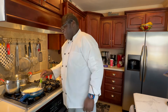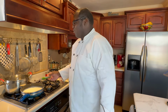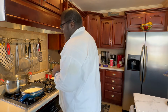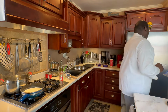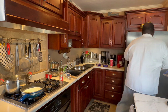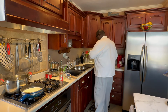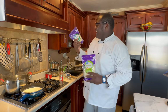I'll admit, I saw a post on Instagram where they had some good macaroni, some jerk steak tips and all that. And I said, man, that'll be a good Sunday dinner for my cooking video. So I said, why not? So today we're switching the macaroni up and making some white garlic cheddar style macaroni. Add a little bit more milk to this here. We normally use cheddar cheese, but today we're going to switch things up and use some mozzarella and some Parmesan cheese.